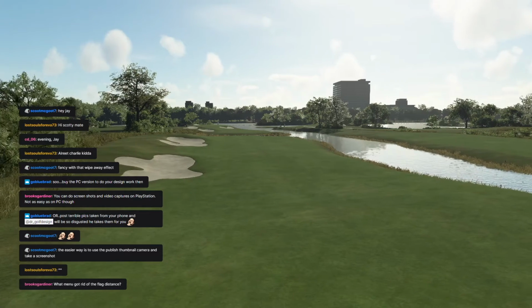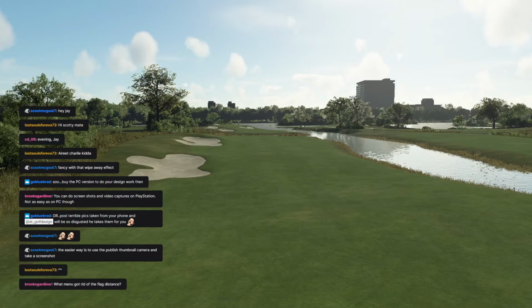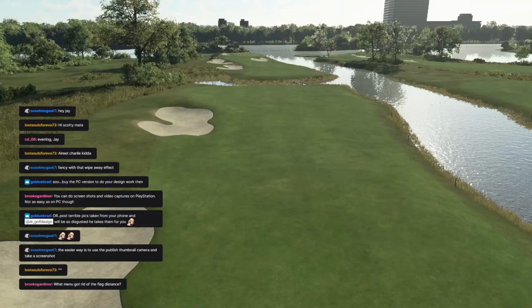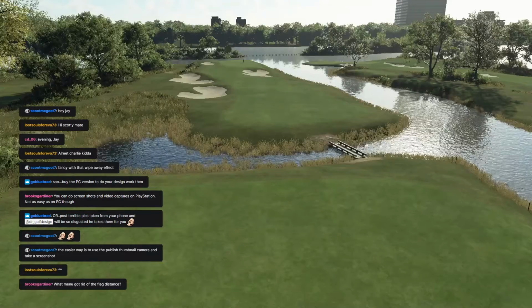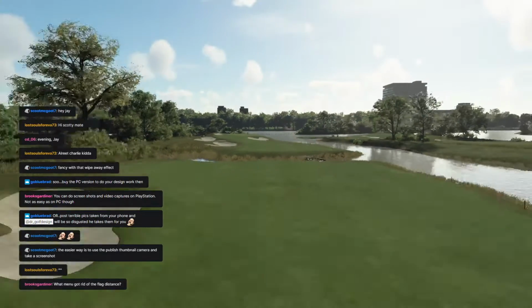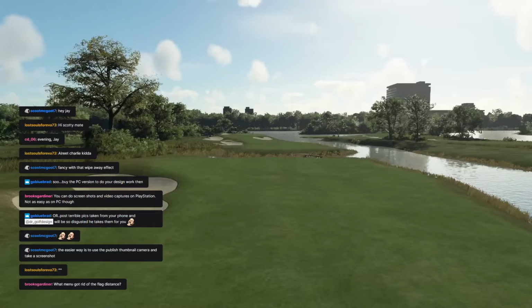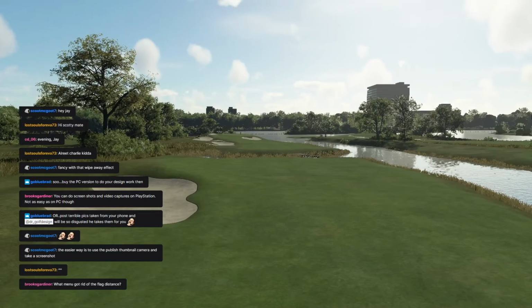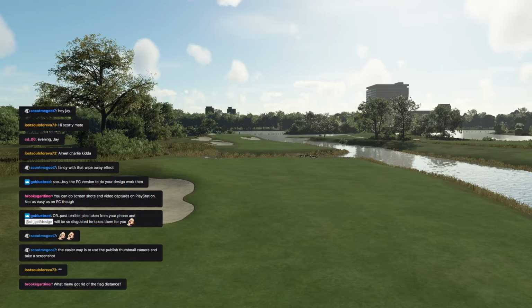So let's say I wanna create a little bit of a drone shot here. Let's go back to driver. I wanna make a drone shot here. So I'm in the Scout Cam, and I'll just move the aim marker forward a little bit.